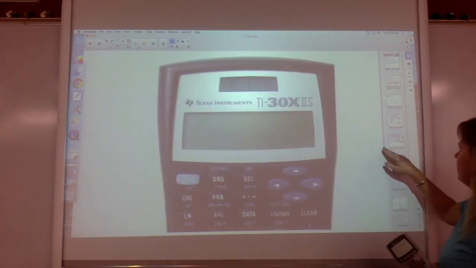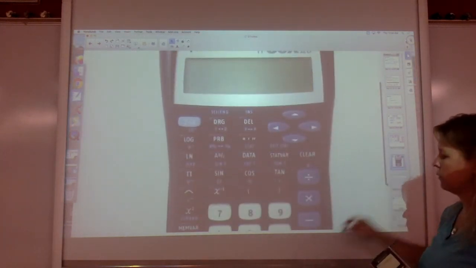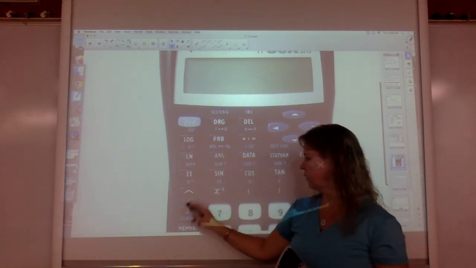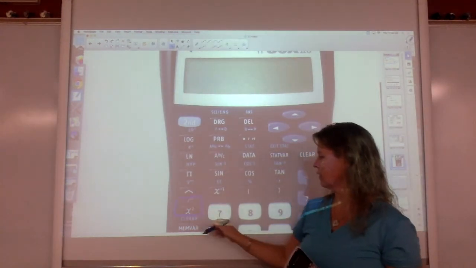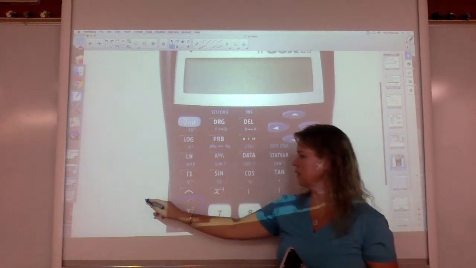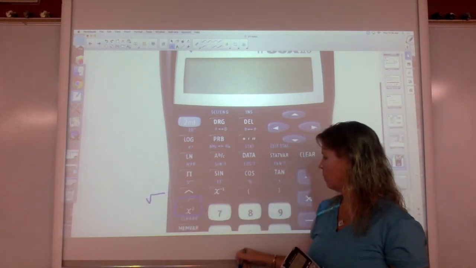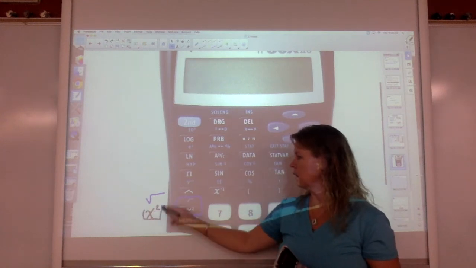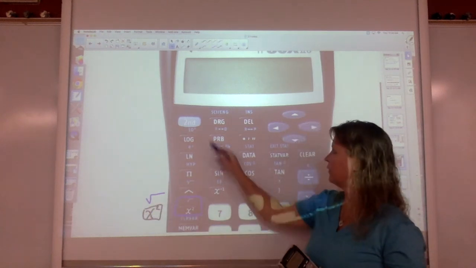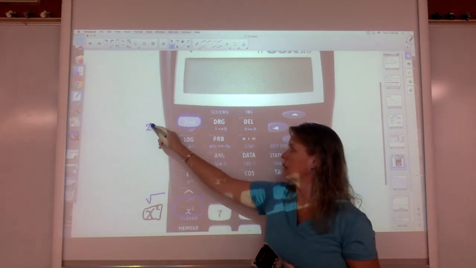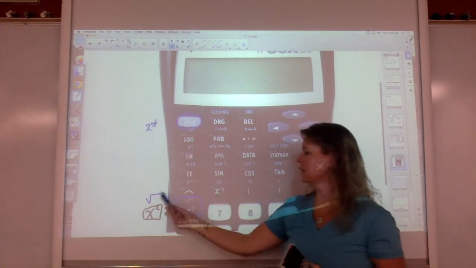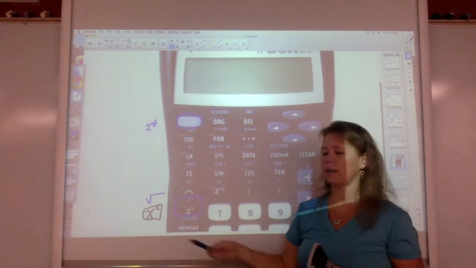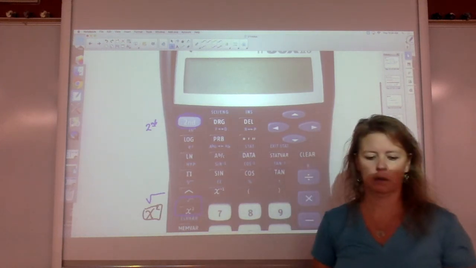Okay, if you haven't used it before, if you haven't found it yet, you've got to find the square root button on your calculator. The square root button is right here. It's with the x squared, next to the 7, but notice it's in blue above, smaller than the x squared button. Because it's in blue, you have to hit second before you hit square root. And it makes sense that a square root button is on a square calculator because they do the exact opposites of each other.